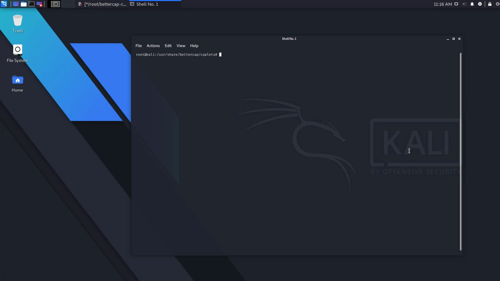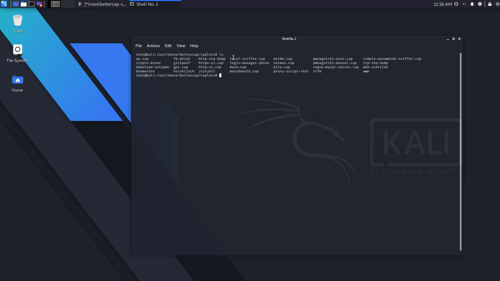Now, we've talked about BetterCap before, and it's a framework for sniffing and spoofing and all that kind of stuff. And it's got a pretty good amount of caplets that are already there. I thought I would show you, which is under, depending on how you do the install, it's under user share BetterCap and caplets. So if we look at what these caplets are, you can see there's some here for start at AP or Facebook phishing, GPS, and there's Bluetooth stuff. I mean, there's all different types of fun caplets.